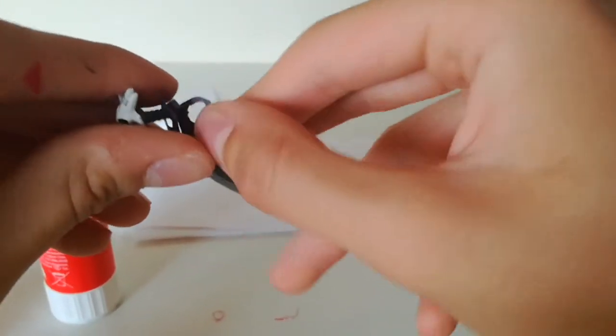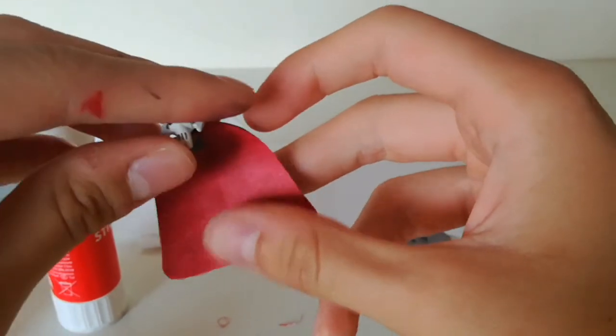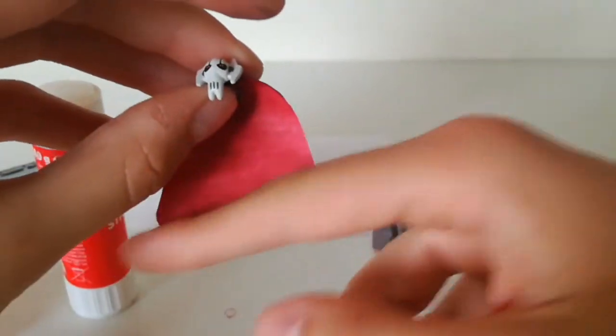You just slip it in right there, and then you just attach it to his head. And as I mentioned in the beginning, if it's too long, you can just snip the bottom.